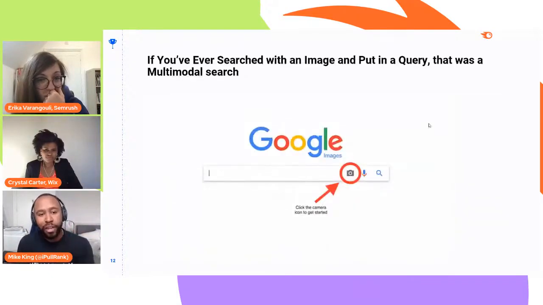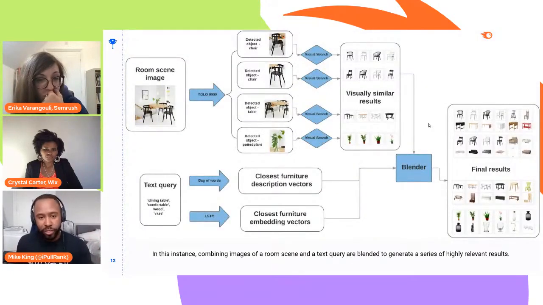And in fact, if you've ever done an image search where you've put a query in, you're also doing multimodal search. It's not just these new ideas that we're talking about. It's something that's been a part of how Google works for a long time. And so typically, if you perform a search like that, where you have the query, the word query, and you also have the image, both of those things are broken down into their atomic components and then used to determine what it is that we should be considering in our set of pages that we want to review.